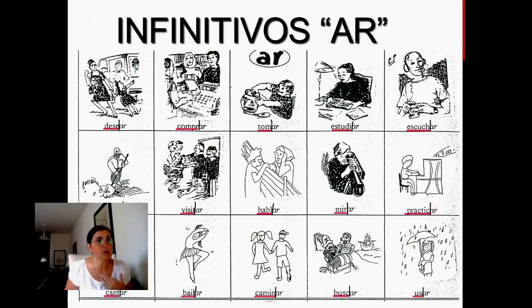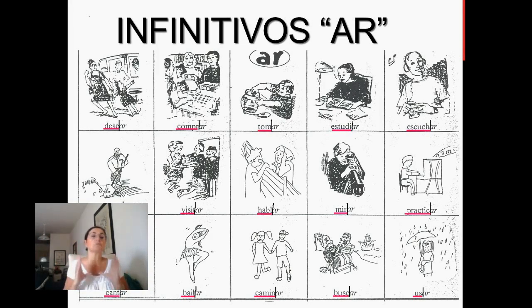For example, practicar is also a cognate, to practice. You can do the same. Write the word practicar, take away the ar, and stay with the practic. All right? And let's take another one. Visitar is another cognate. So take the visit, and take away the R for now. All right? So those are all names of verbs that end in R. There are three groups of verbs in Spanish. We're going to see it. This is the first group, R.